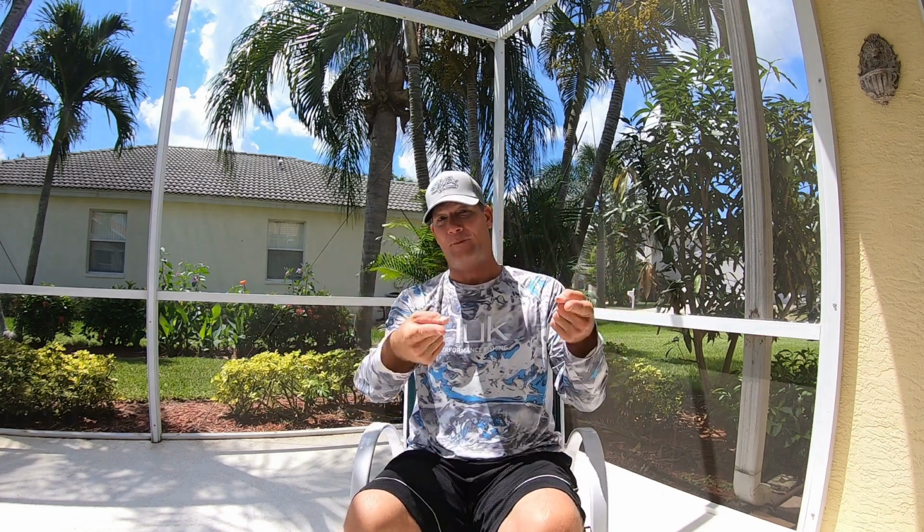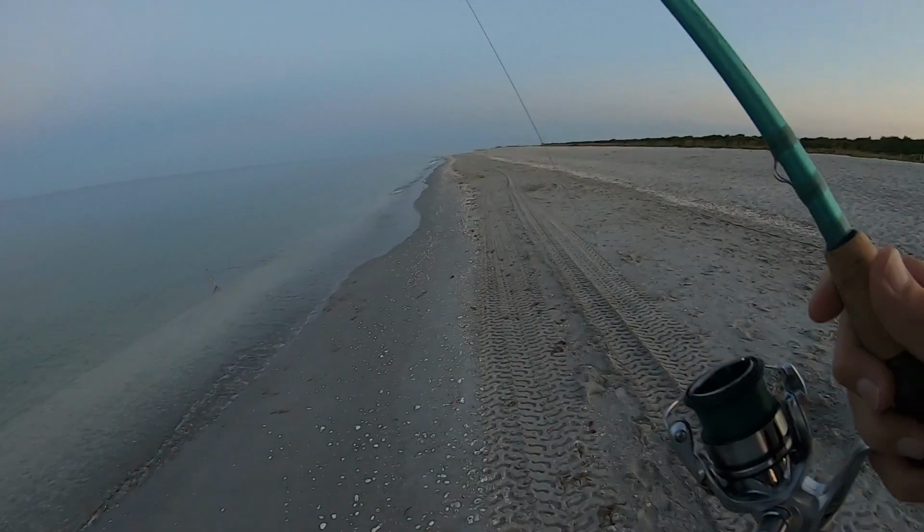Before we go any further, I'm going to show you exactly what I did today. It's a quick clip. I found a pile of shell on the beach. I started throwing right in front of that area, directly in front, inside the gut, as the tide was coming in.